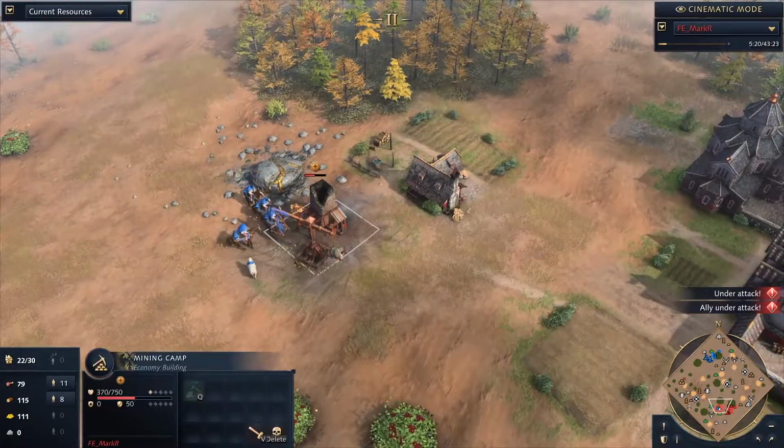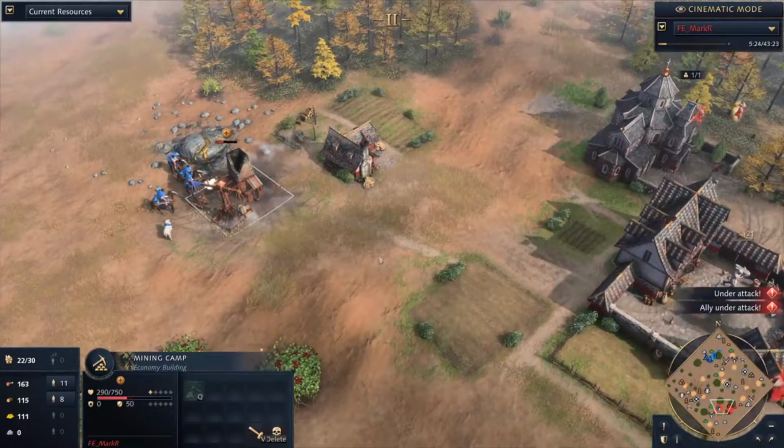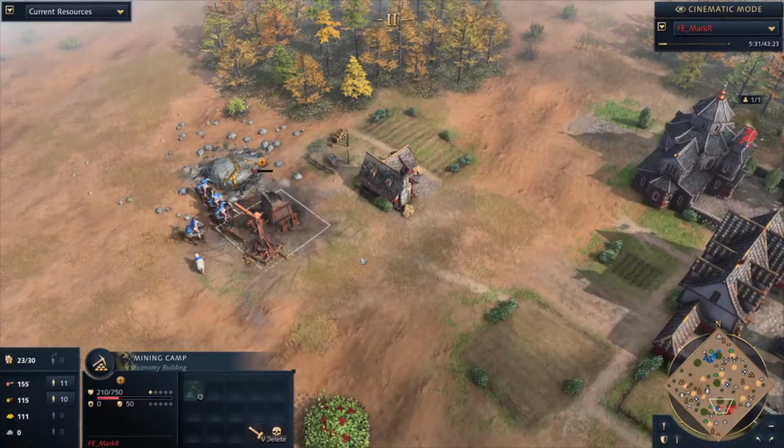Wow, 4 scouts there. That is aggressive. Frank, burning down the mining camp. No gold for you, Mark. Yeah, having 4 scouts is actually quite nice. You can see everything on the map really quickly. Yeah. Their torch damage is not bad, right?